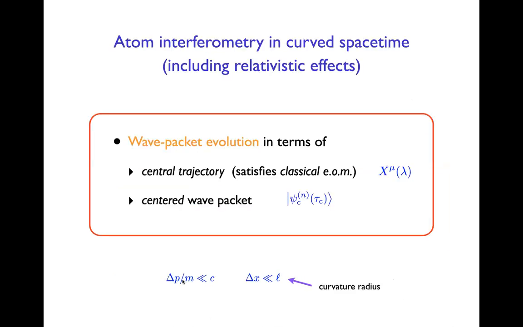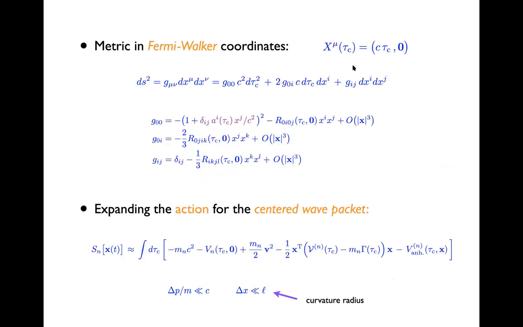approximation basically corresponds to these two points here. That's because, as I said, first of all, for each one of the wave packets, you work in this suitable co-moving frame. The technical details would be summarized here for that frame. And then in addition to that, that's connected to this. Basically, the fact that you can neglect higher order terms in this expansion for the Fermi-Walker coordinates is connected to this point. And you can consider those corrections and even systematically check that those corrections are indeed very small and how small they are. But basically that justifies truncating this expansion in that sense.